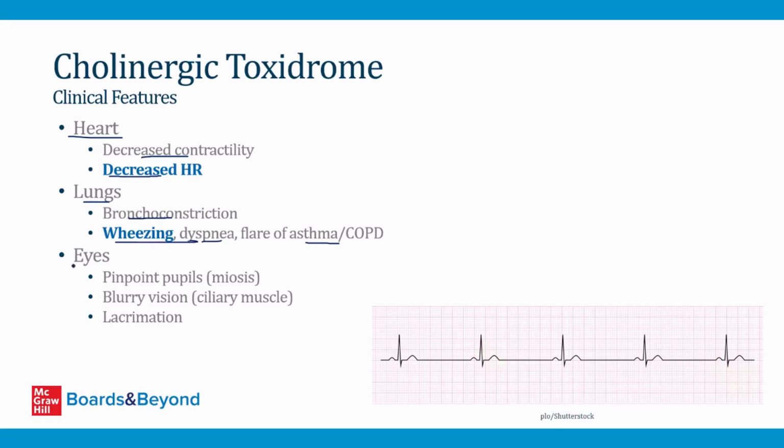And then there are a couple of effects of a cholinergic toxidrome on the eyes. First of all, the pupils will shrink and become pinpoint. This is called miosis. I talk about it in videos in the ophthalmology section. Also, the ciliary muscle of the eye helps us to accommodate, to have near vision for objects close to the eye. And this is affected by acetylcholine on muscarinic receptors. So patients can complain of blurry vision. And then, as I already mentioned, patients will have watery eyes. That's lacrimation. So these three features here in the eyes, miosis, blurry vision, and lacrimation, are all classic features of a cholinergic toxidrome.